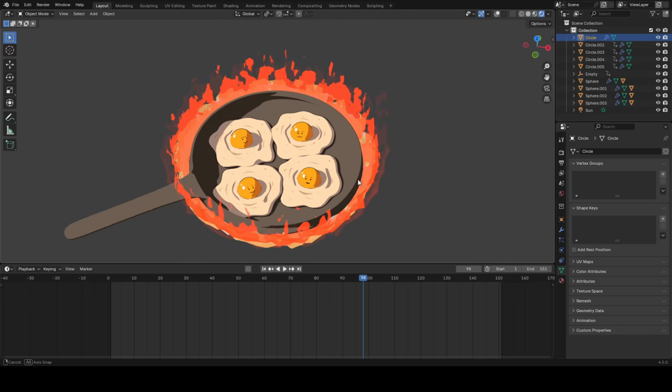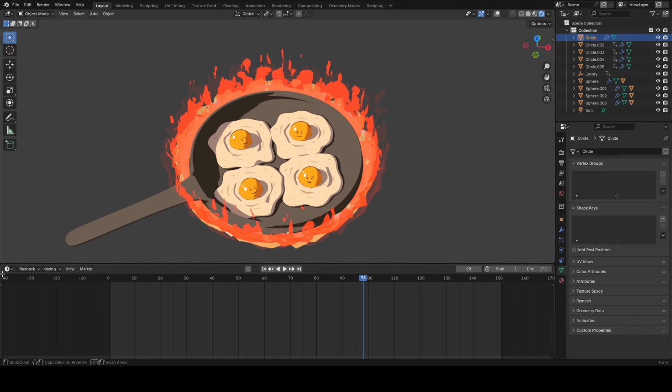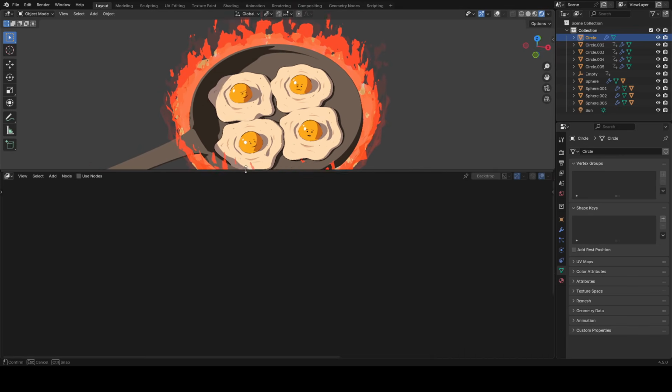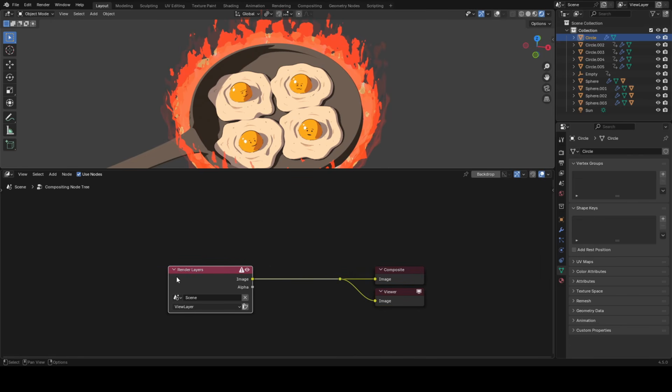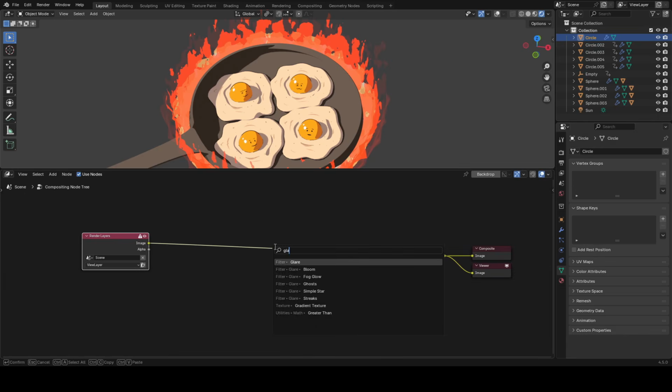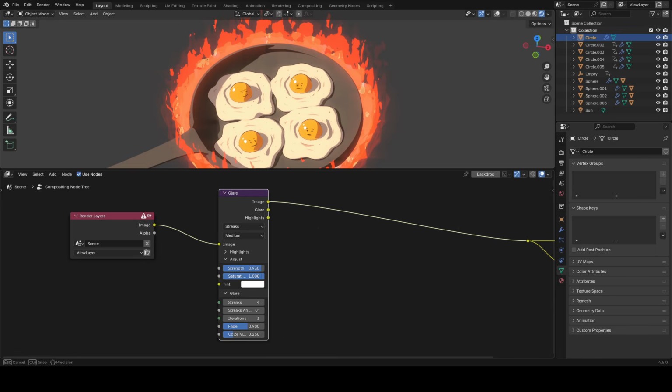Okay guys, so now we're going to do a little bit of compositing, which is going to be really nice. Just make sure you set compositing to always in the top right in the render tab, and just go to the compositing tab, hit use nodes. And this is going to be a very simple and easy composite. I'm just going to add in a glare node. And from there you can literally just play around with the parameters. It's very easy and self-explanatory to use.